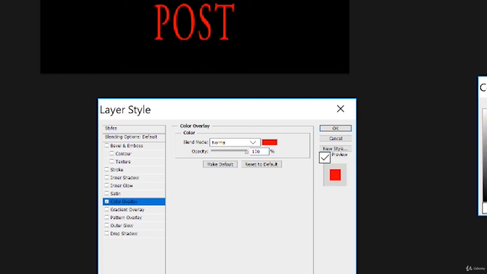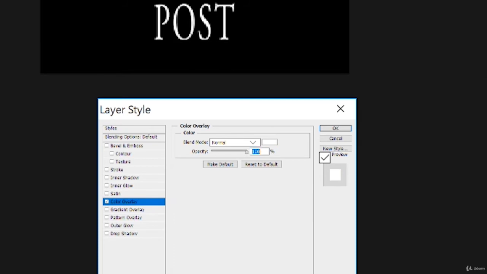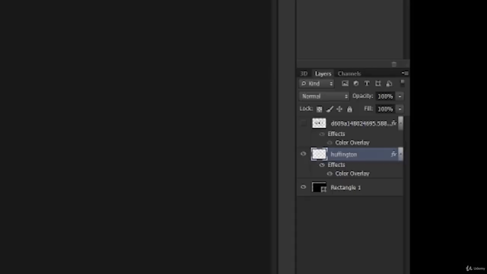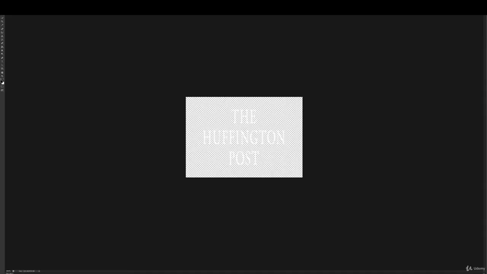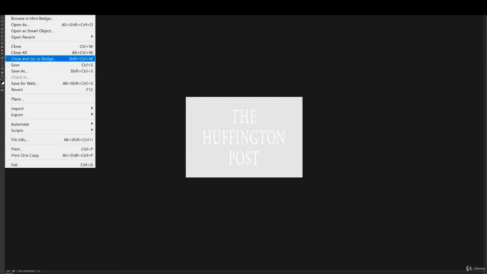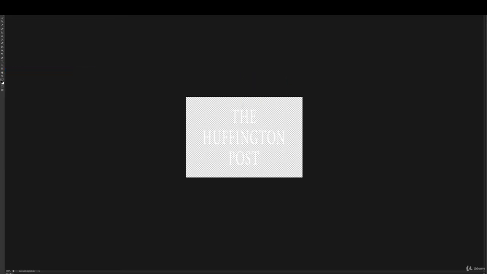So we set the color to white and hit OK. Perfect. Now all we need to do is make sure that we check this little eye here to turn off that background because we want it to be transparent, and we just go save as OK. That's all you need to do.